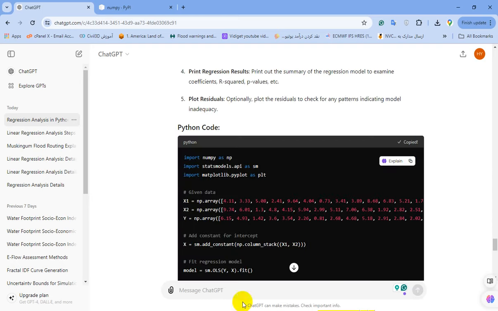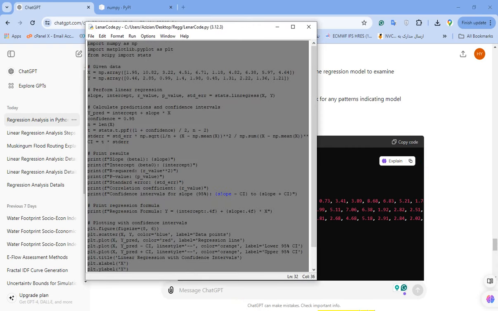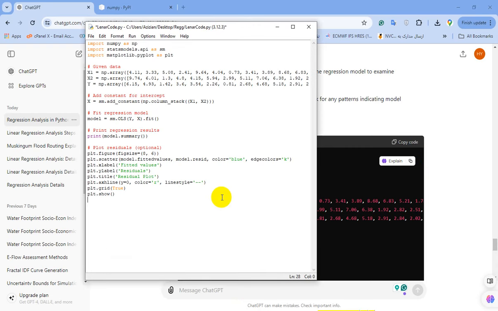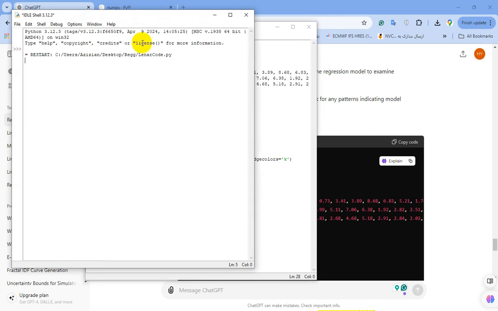Okay, let me copy this, paste it here, Control V, Control S, and run that. Okay, sometimes it may take a little bit of time to finish the process.